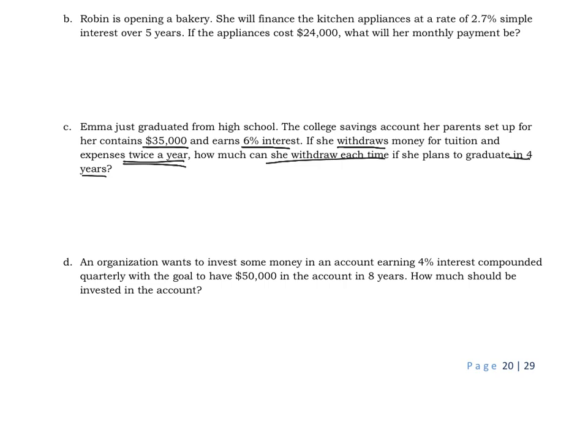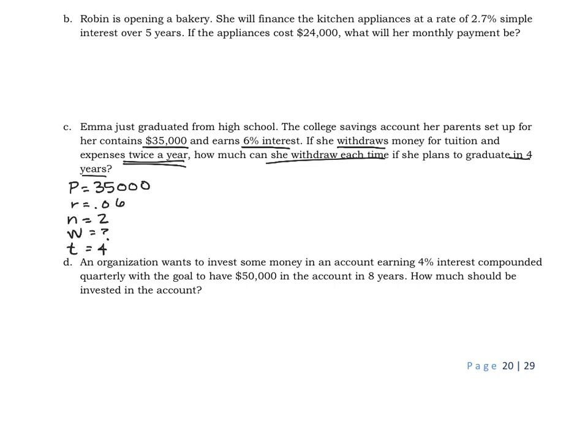Okay, so Emma is withdrawing a certain amount periodically. So that sounds like our payout annuity. All right, so our principal is going to be $35,000. Looks like our rate is going to be 0.06. And our n is going to be 2, because it's twice a year. And we want to know how much she can withdraw each time. We don't know. And our time is 4.